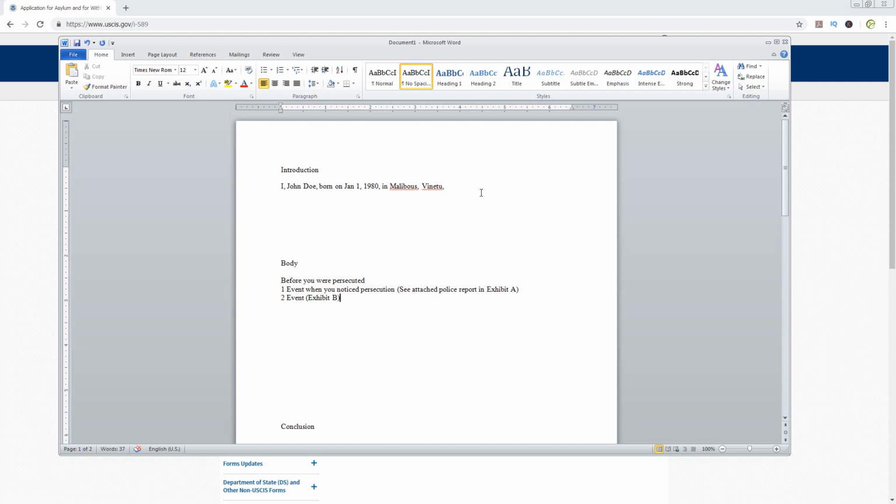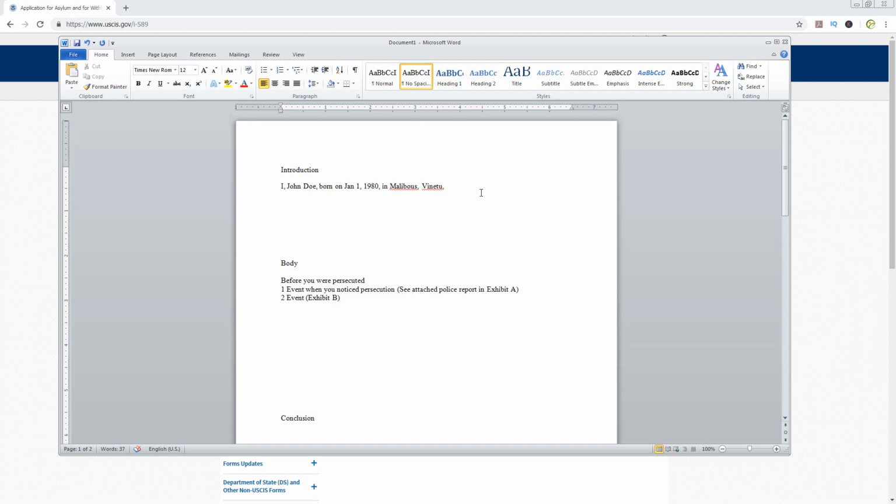You get the point. Now, if you do not have evidence for certain events, it doesn't mean that you should not mention them. It is okay to mention them and not have evidence. It is understandable that certain things will not have evidence. Now, another thing regarding evidence I wanted to mention, I have said that in the application procedure, and I want to mention it again because it's very important.